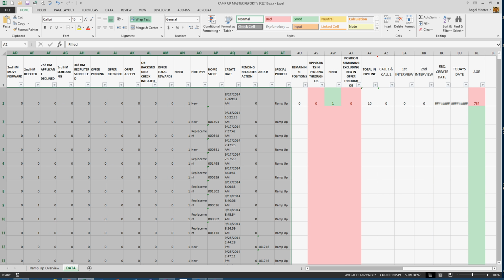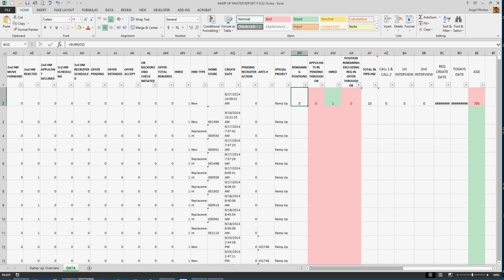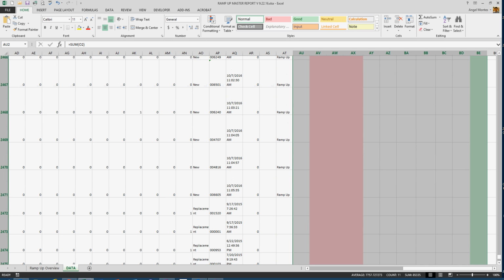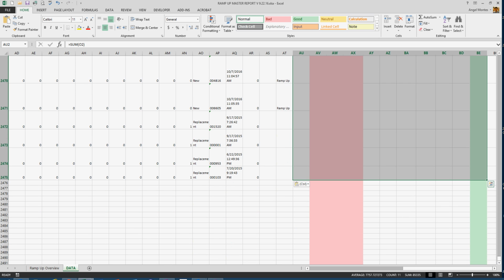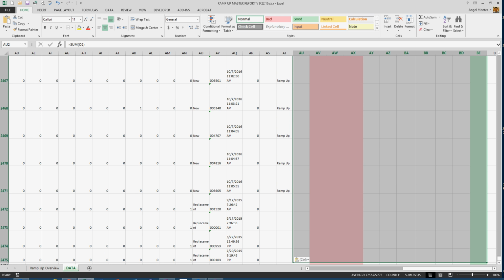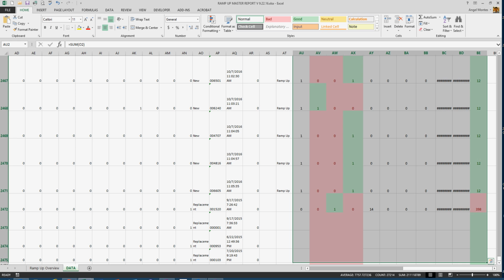You'll select the cell with the first 0 in it, which is in AU2, and then you will click on your Control, Shift, End to select the information, and then you'll hit your Control D button to paste the data down.